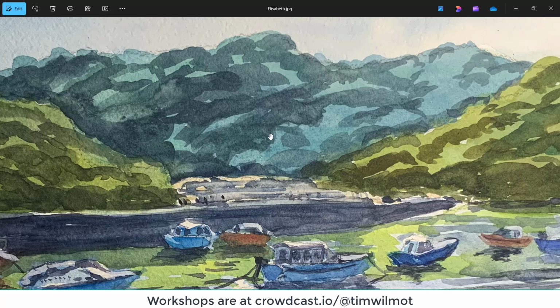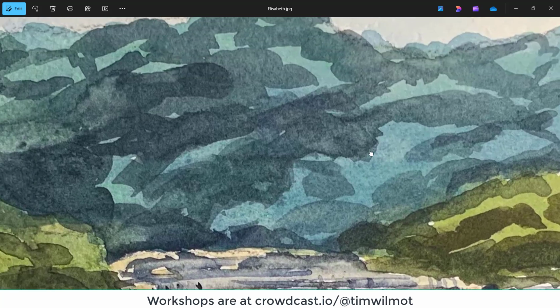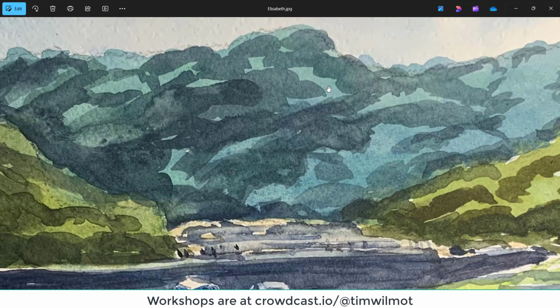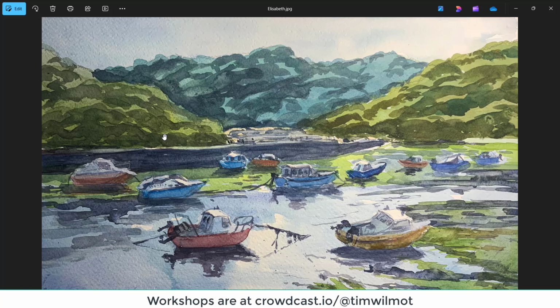Where it's worked a little bit better is there. You've got a slightly softer edge there, I guess because the shadow is a little bit lighter. So add a little bit of blue into those distant shadows and try and go softer as well, either painting onto a damper surface or teasing out the top edge of those shadows, just so that we're going a little bit softer as it goes towards the sun.